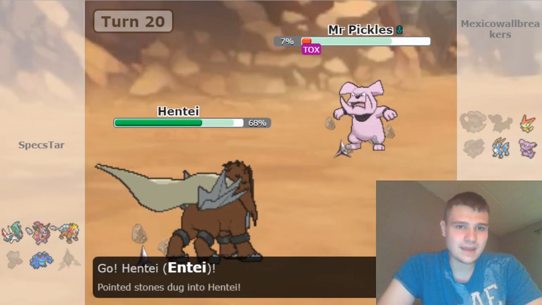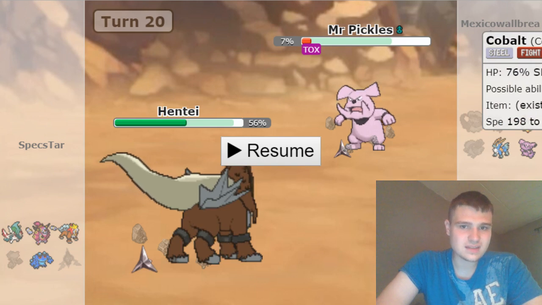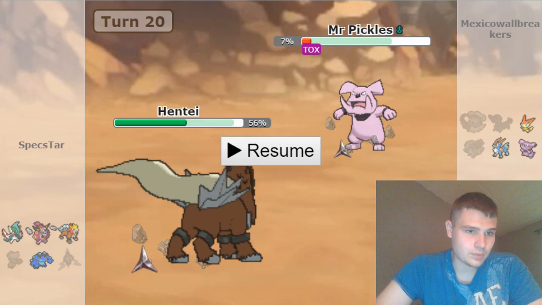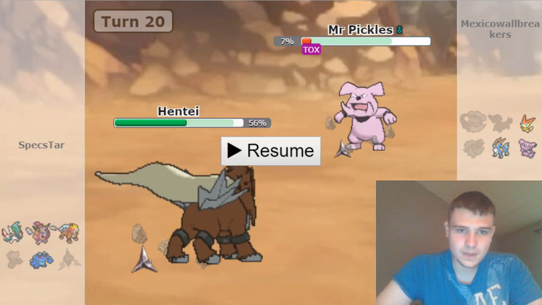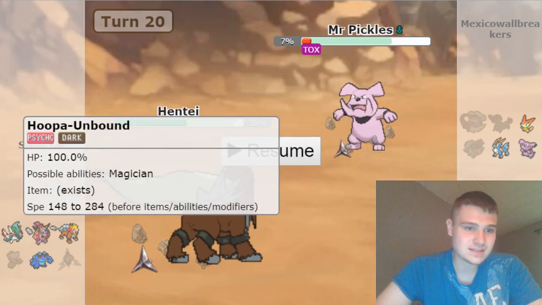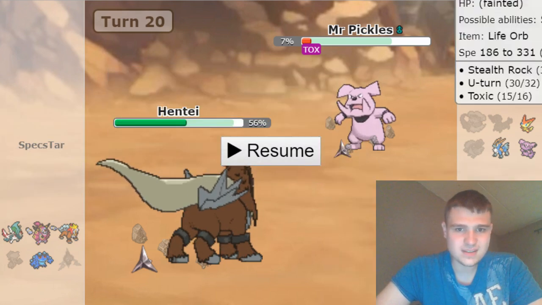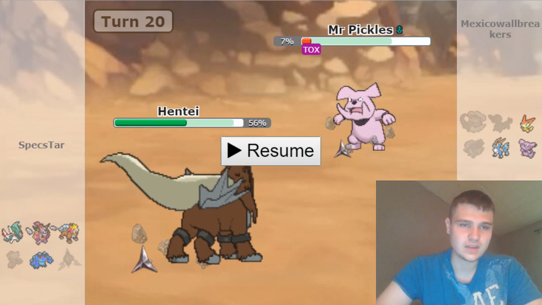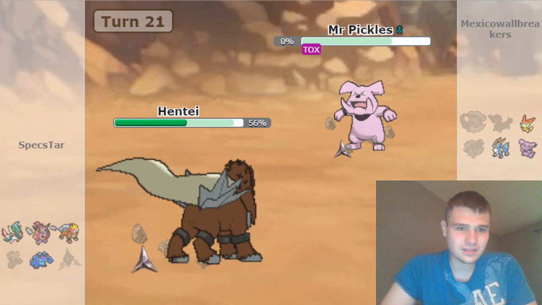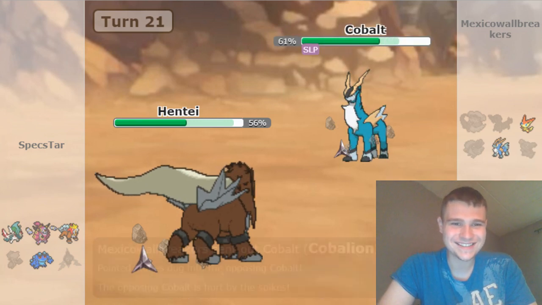I'm going to go into my Entei to revenge kill this thing. I could not let Cobalion set up here. I don't know what its set is, and if I brought in something like Hoopa, I was always taking the risk of it having the chance to set up. And yeah, so I think Entei's my best play here, plus it gives limited opportunities for Victini. So I'll be able to Fire Spin to take the thing out. Fire Spin KO, we take those.